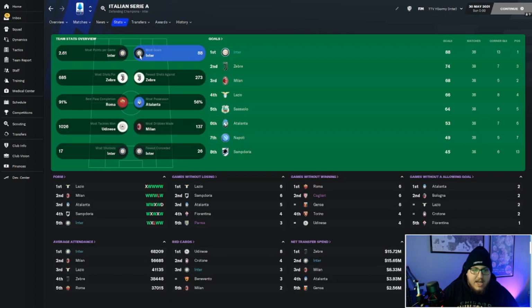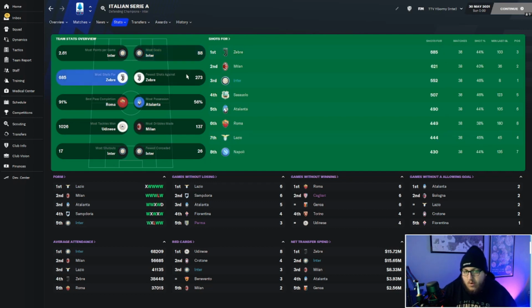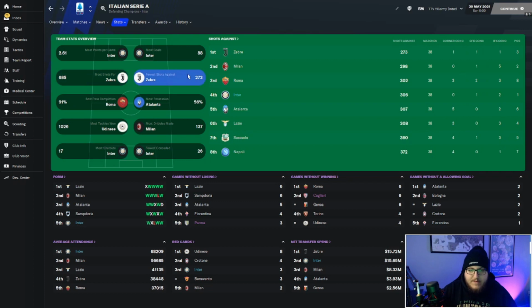Now, getting into the team overview, we had the most goals in the league with 88. Most shots for, we were in third with 552. We were in few shots against as well, fourth with 306. And you guys will notice this is a solid defensive tactic as well.